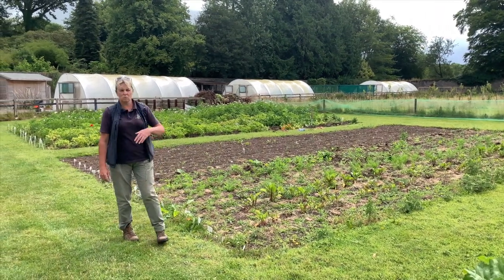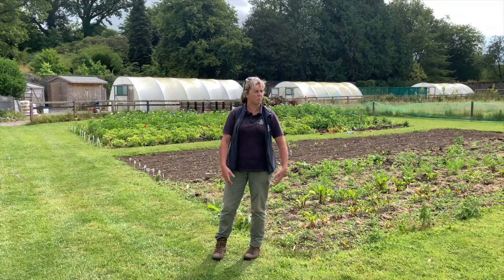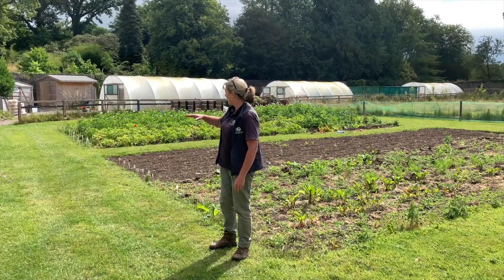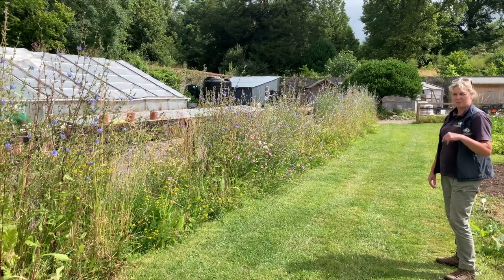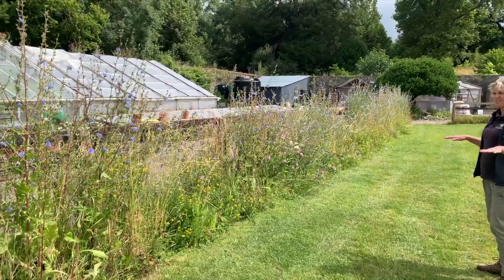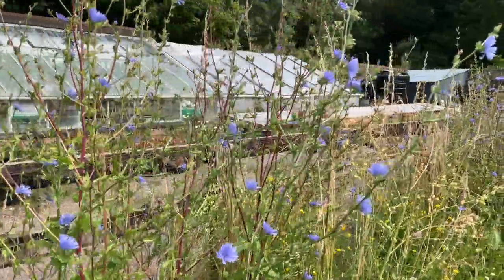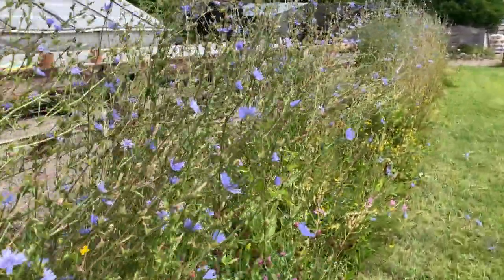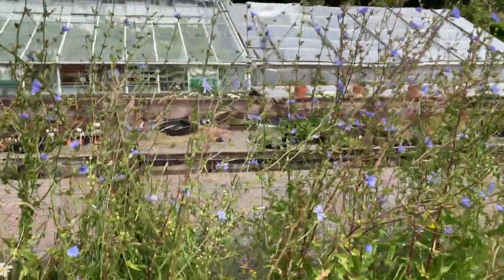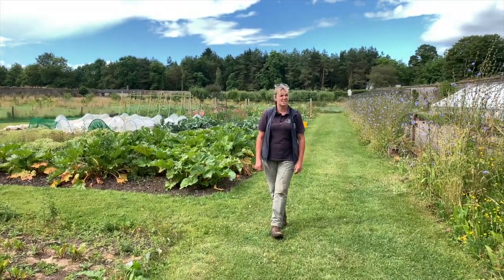It's been a slow start - the spring was difficult, particularly for vegetable growing, to get things off. But finally things are getting going. While we're here, it's worth spanning down to the wildflower strip. There was a perennial mix sown last year, so we didn't dig it up this year - we just left whatever annuals came through. Perennial chicory has come through providing a beautiful haze of blue, and there's oxeye daisy, clover, and mallows. It's working really well for bringing in beneficial insects and pollinators.